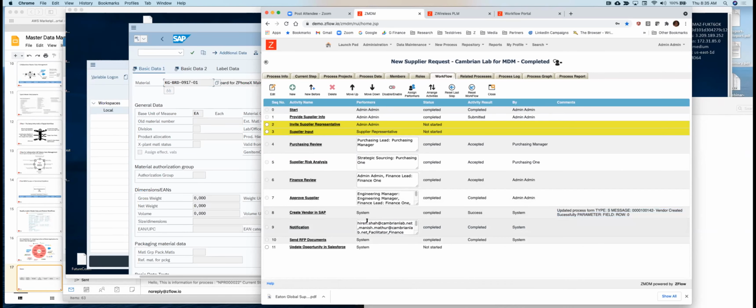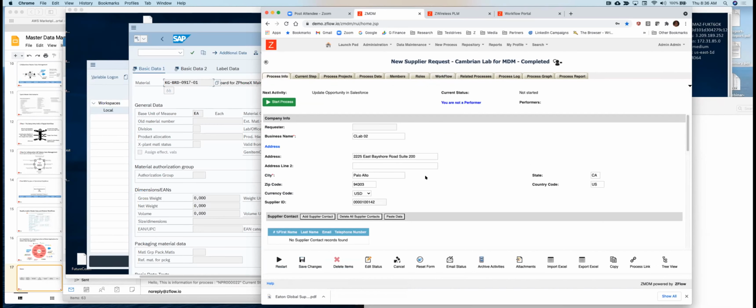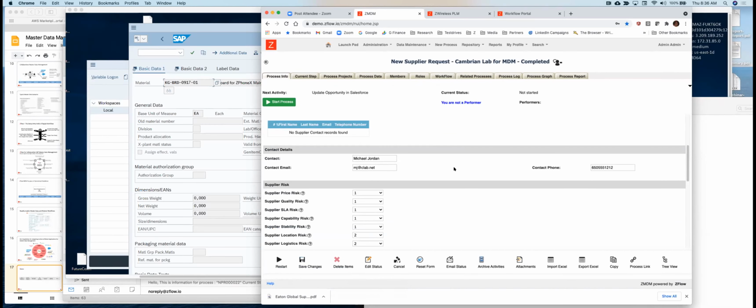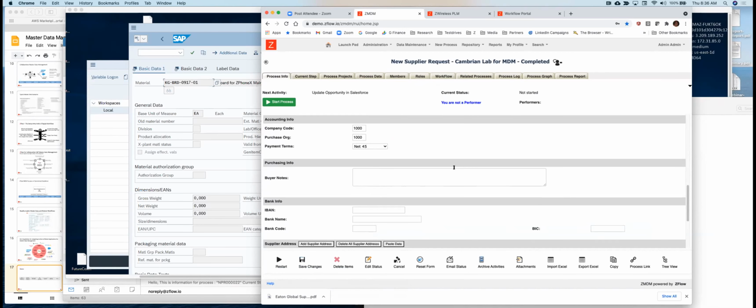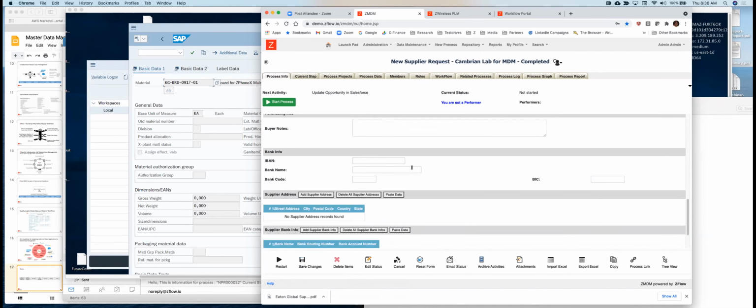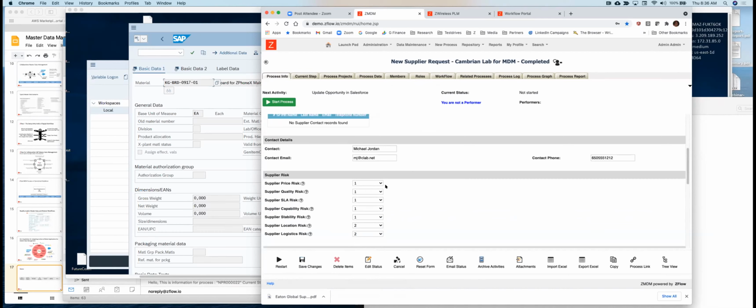In this scenario, the vendor is notified of the vendor number, and in some cases even continues on to RFP documents and so on. But most of the time, people use this workflow to set up suppliers. And all the information that SAP needs is already in here. But it also includes information that the business uses to do proper risk assessment and so on, right?